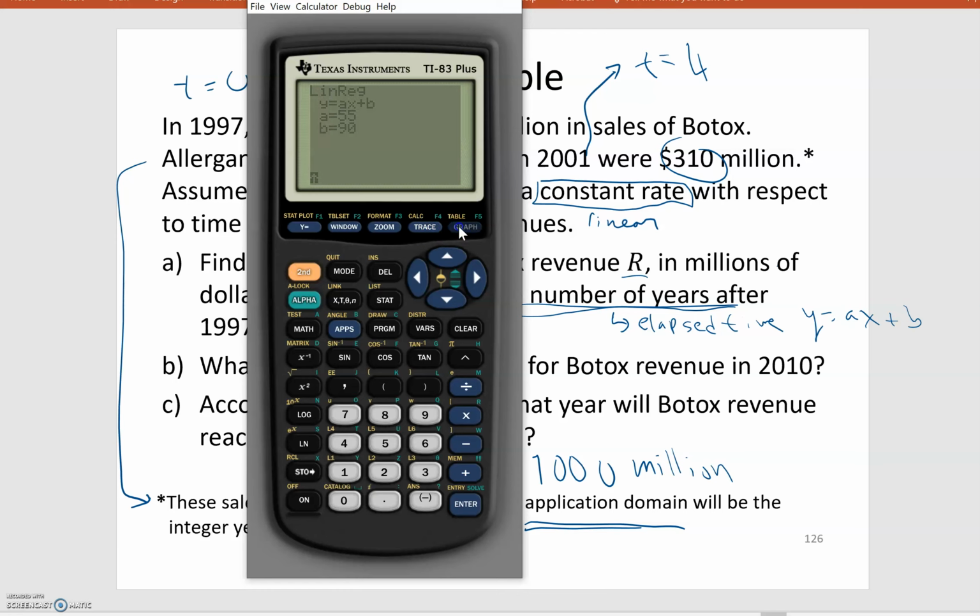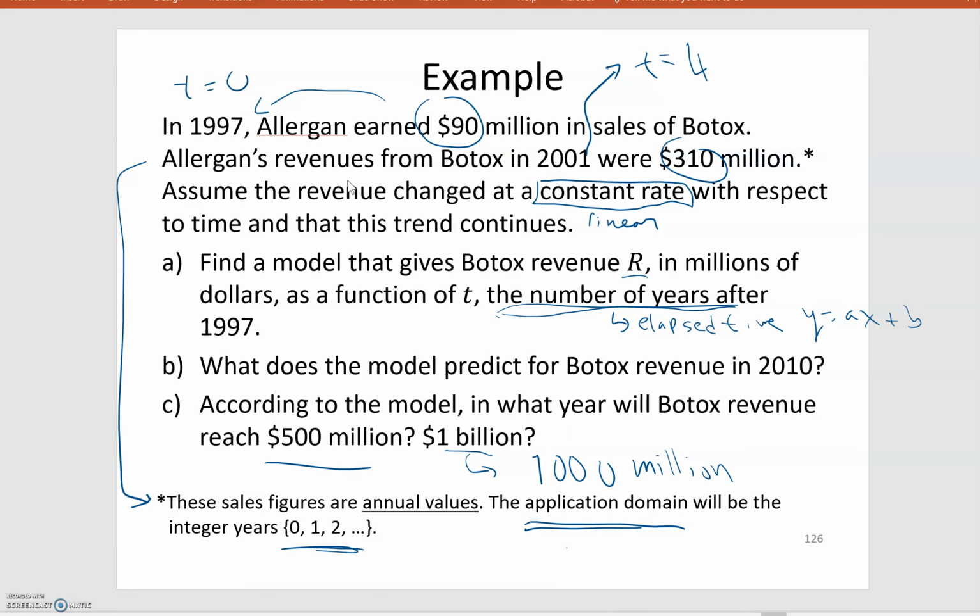Okay, so let's go to the table, and I forgot I've got to change my table set because I'm at 2004. So let's go back to Second Table Set and start at year 0. And now I'll go to Table, and we're just looking to see when we pass 500, and there it is. The first year in which we are past 500 is year 8. So year 8, let's make a note of that.